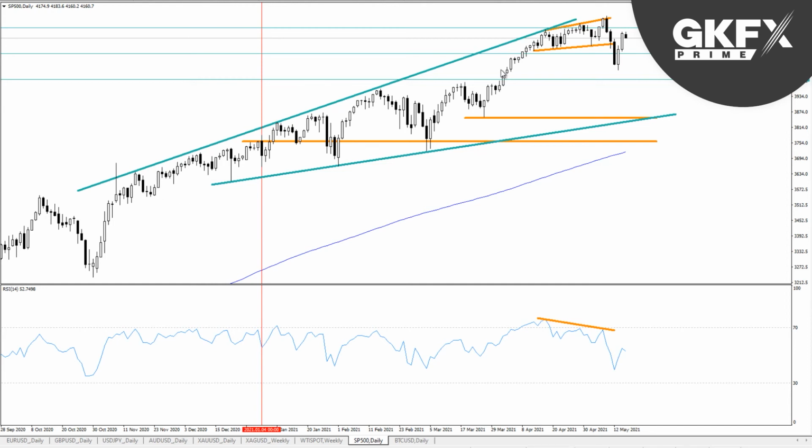And then more generally, you can see there's just a kind of rising wedge pattern. So maybe we've touched the upper end of this rising wedge a few too many times, and now we need to touch the bottom end, and then obviously markets need to make a decision whether they actually make some serious break lower or not.